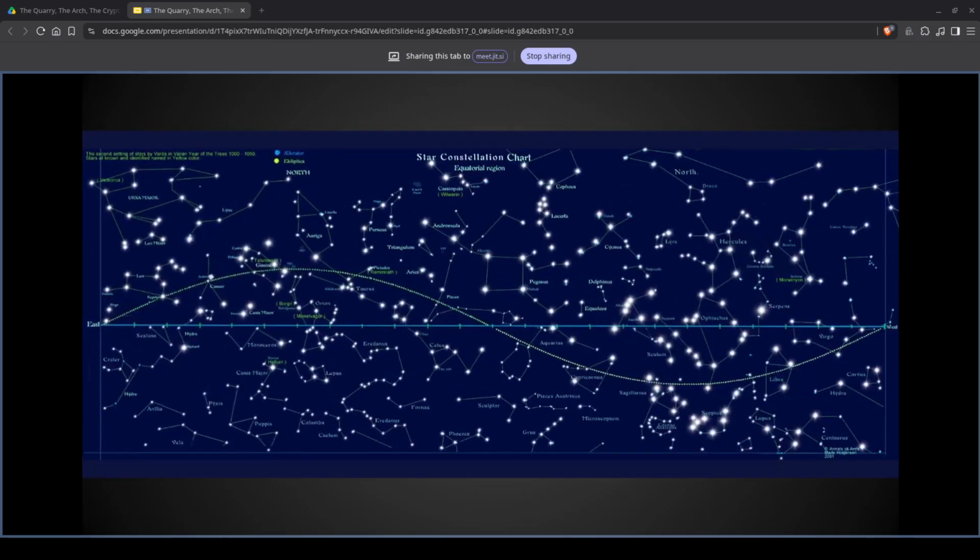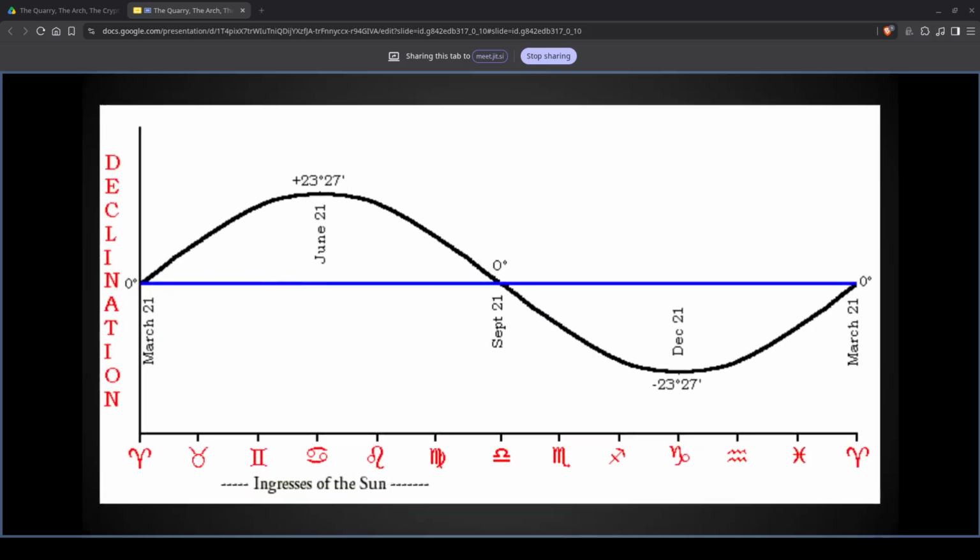We observe the path of the sun, which is the green line here, through the sky throughout the year. The path of the sun is where we get the zodiac constellations from. The sun never strays from the path of these 12 constellations as observed from the earth. That green line shows exactly how we see them. The sun rises from Aries in the spring and continues until it reaches Cancer in the summer, then starts its declination towards Libra in autumn, at the midway point or the balance point denoted by the scales of Libra, the balance. Its declination to Capricorn in winter, and then it starts rising again back into Aries in spring.